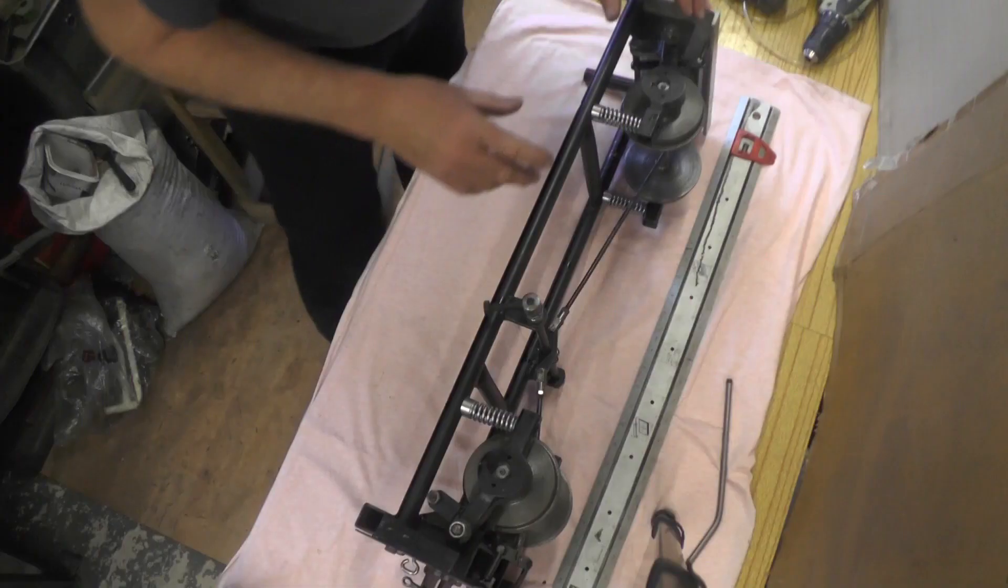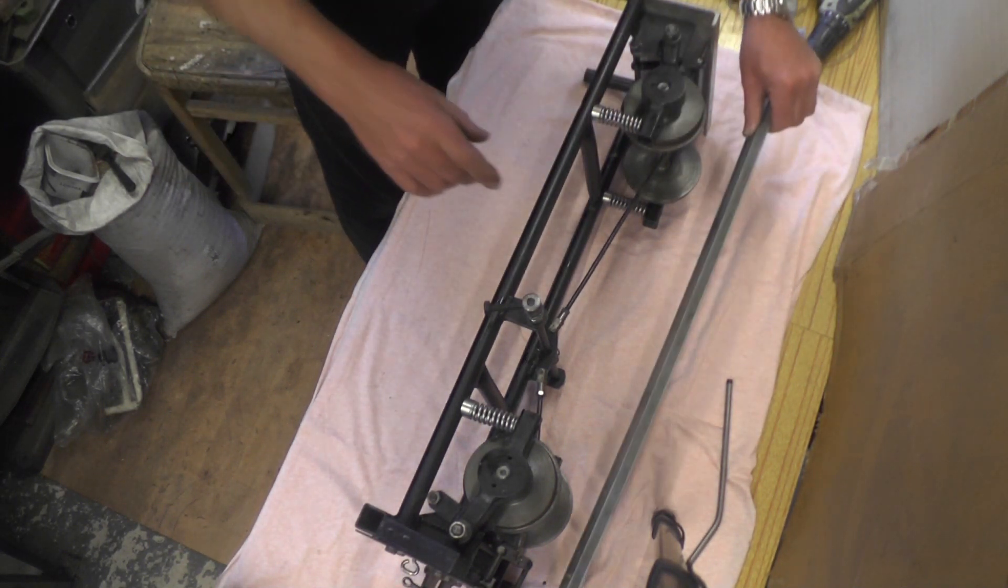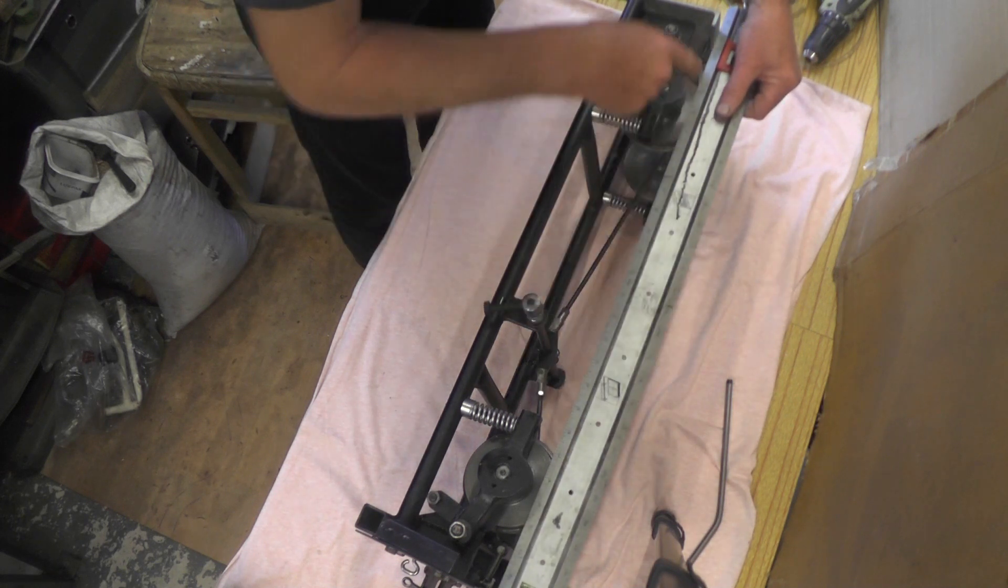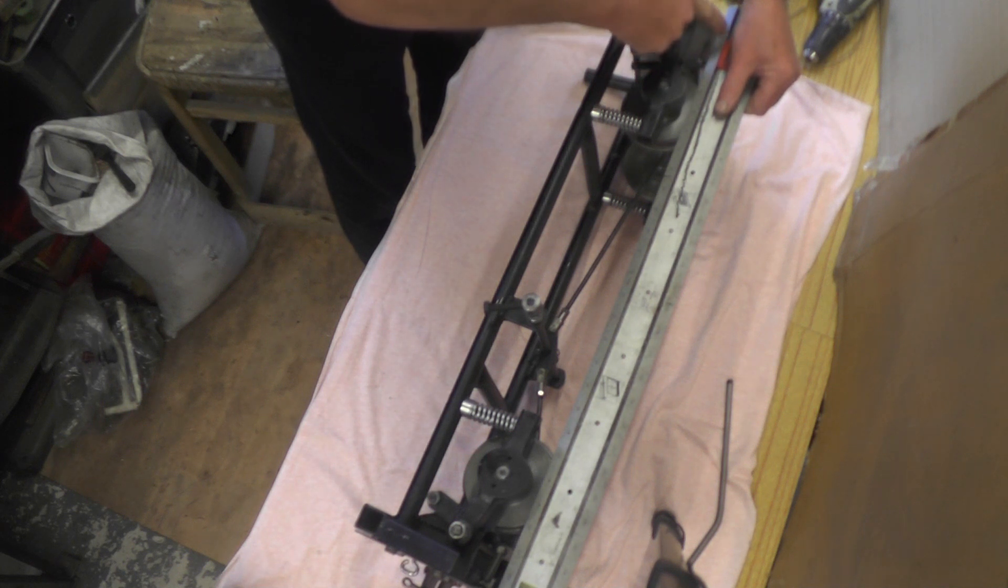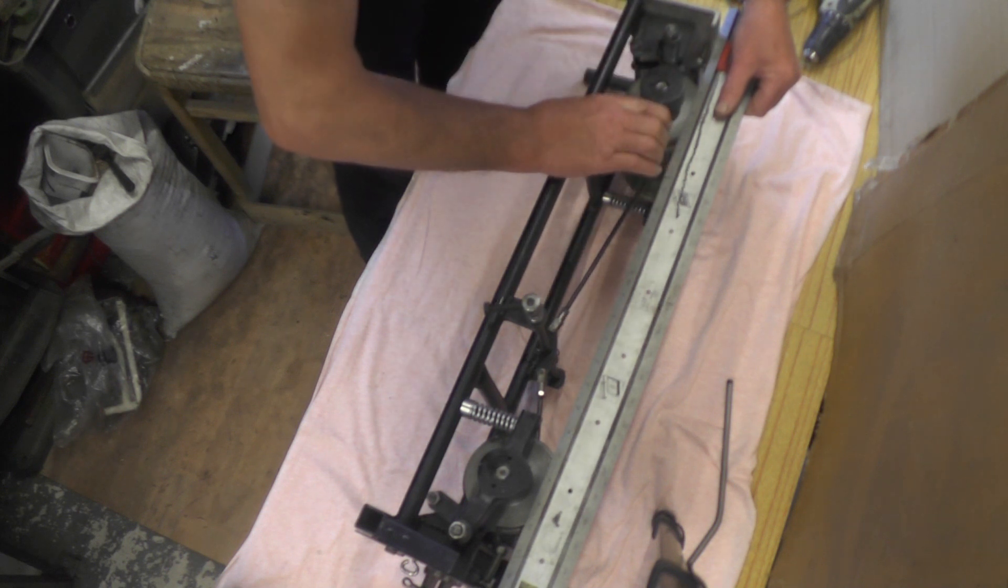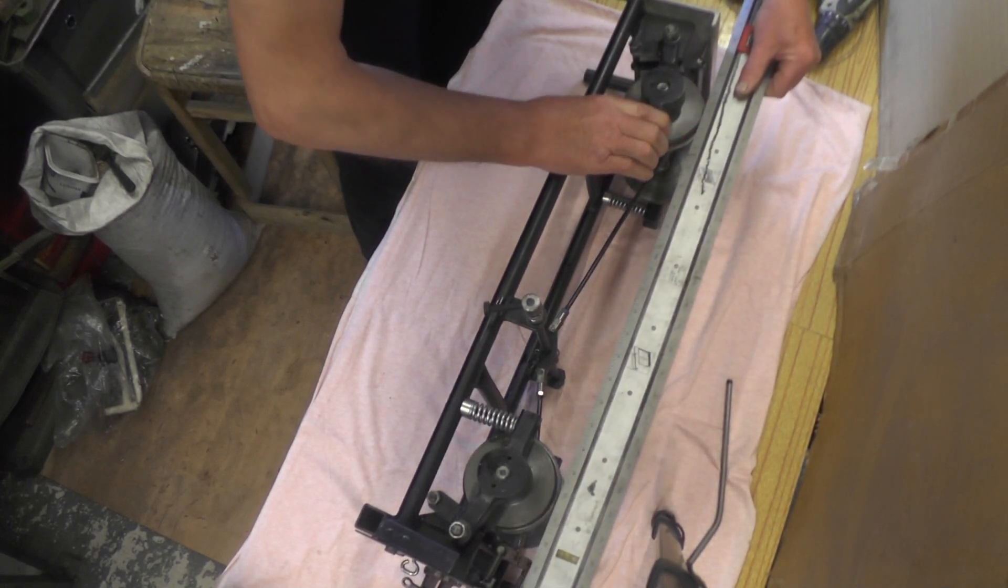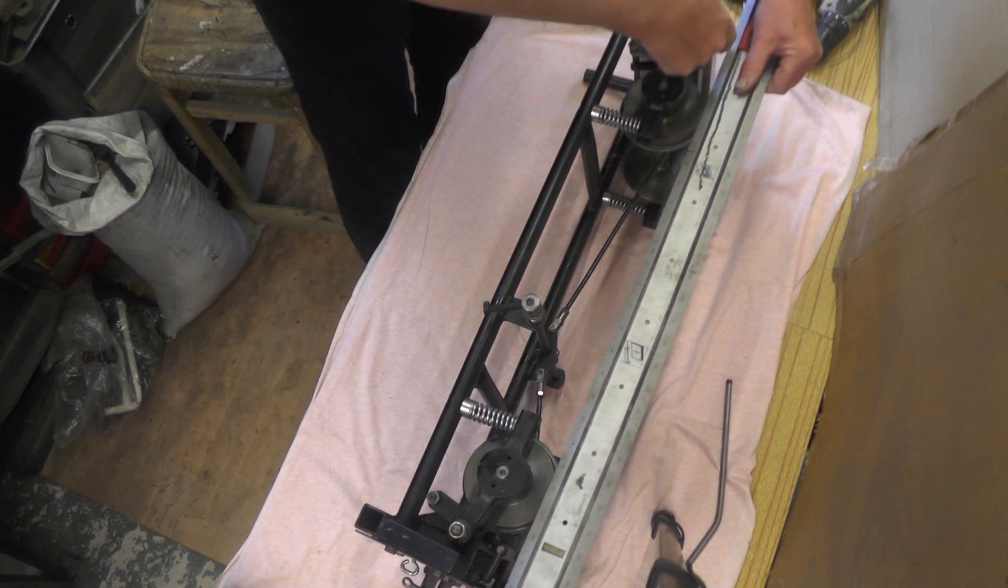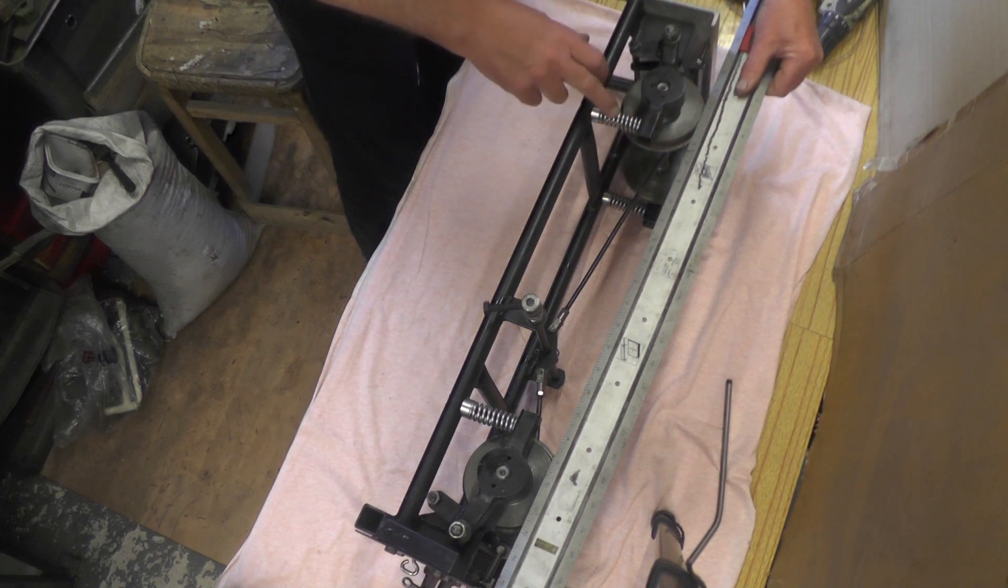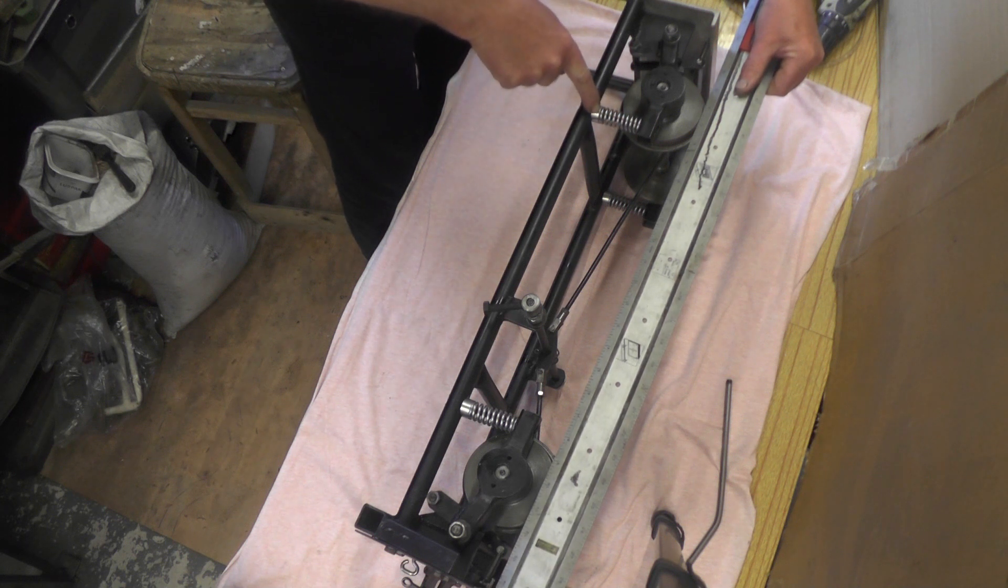Just to consider now the springs that you're going to use, depending on the strength of the springs and the weight of the driver, your end plates that you've made which just protect the braking system - once you've got those to the correct depth to protect the brakes, when you sit on it and the springs compress, obviously as the springs compress the wheels are coming up and bringing you closer to this plate which in turn brings it closer to the rail. So you could either use stronger springs or longer springs or you could put spacers in like I've done here.